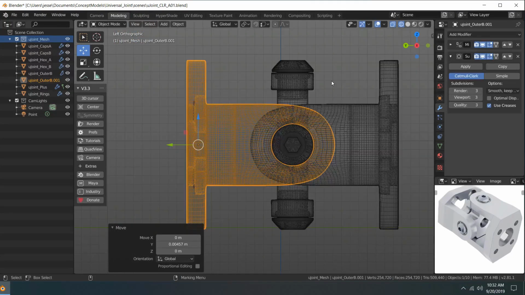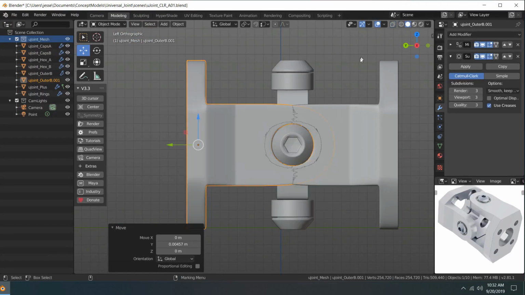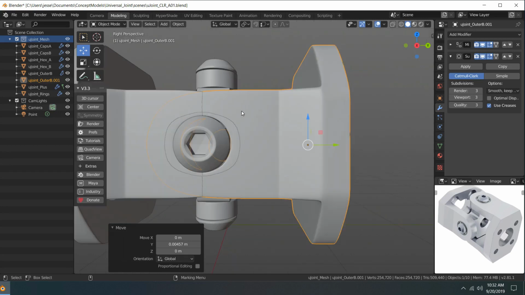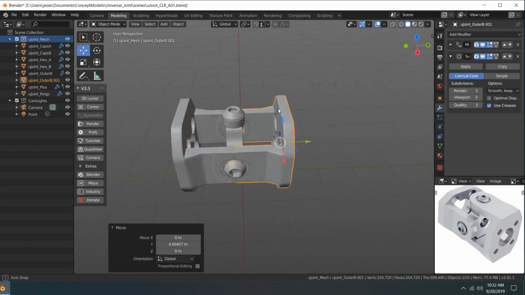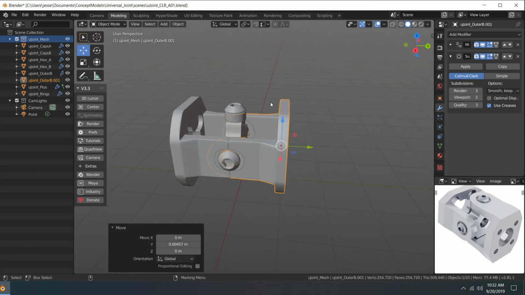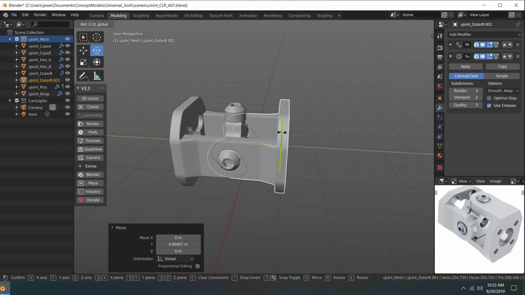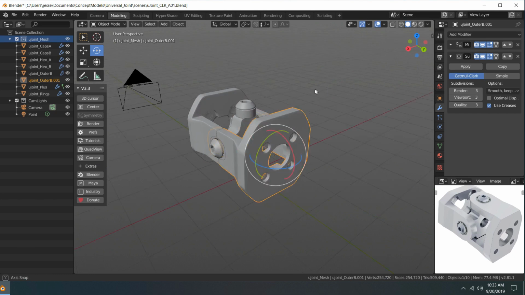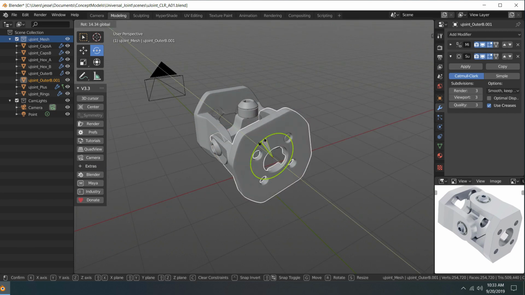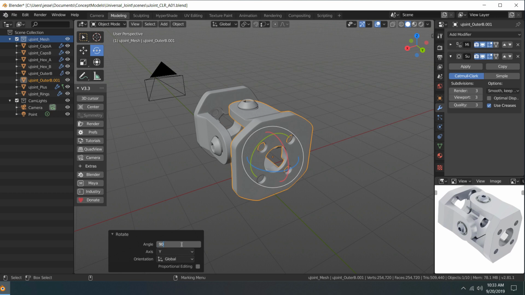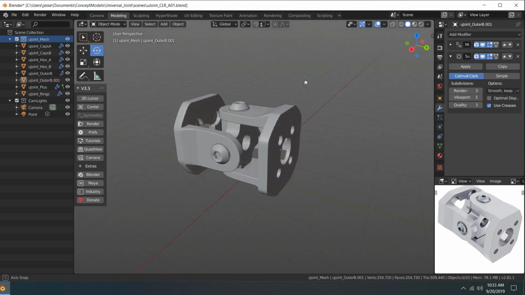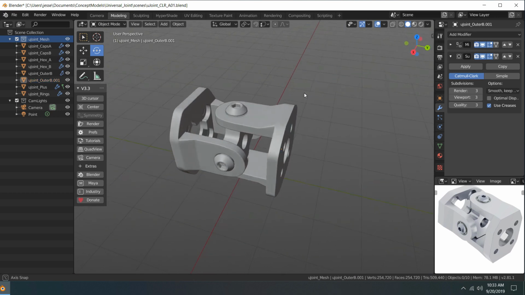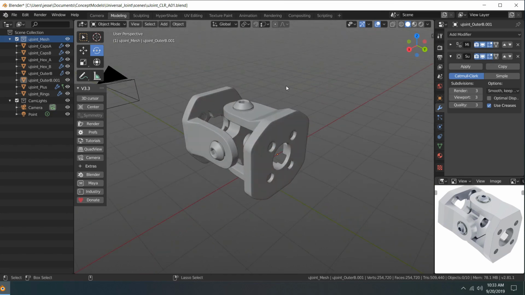Okay. Back into perspective. And we will just rotate it now, going that way, 90 degrees. Okay, and I'm going to hit save.